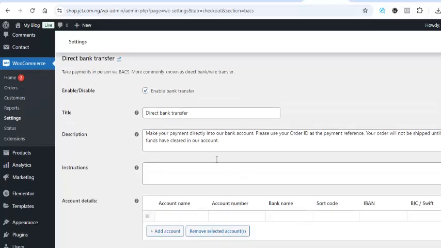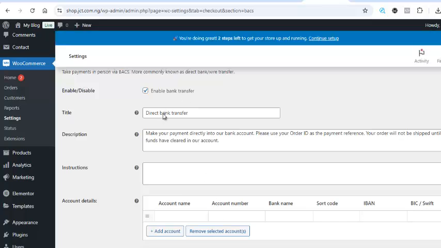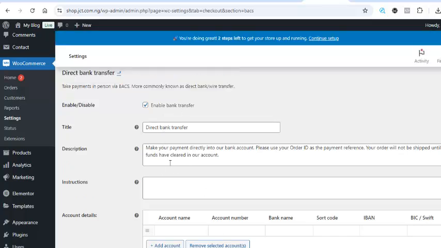Okay, now enable bank transfer, direct bank transfer. Now the description, what you want to be displayed to the customer after the bank transfer, you just put it here.